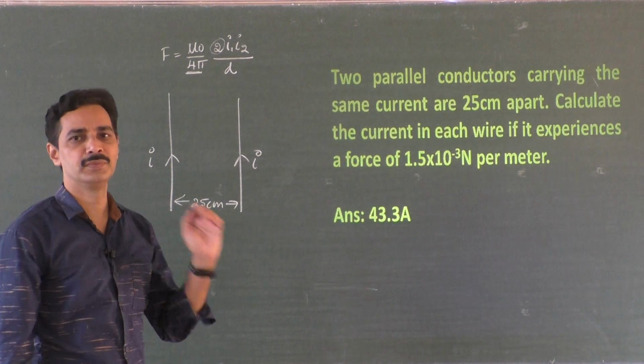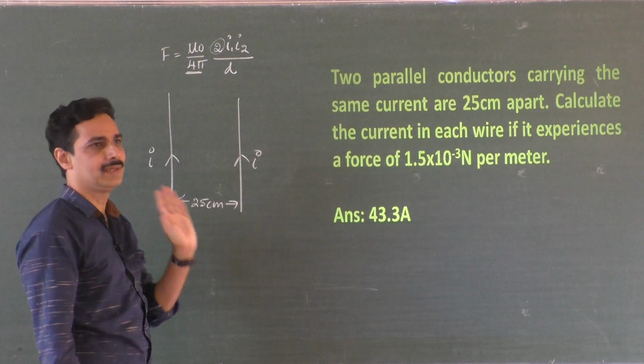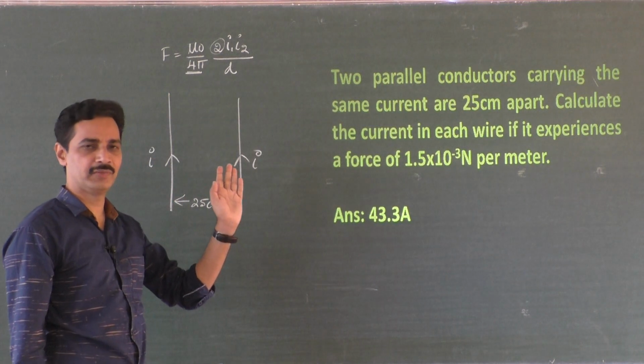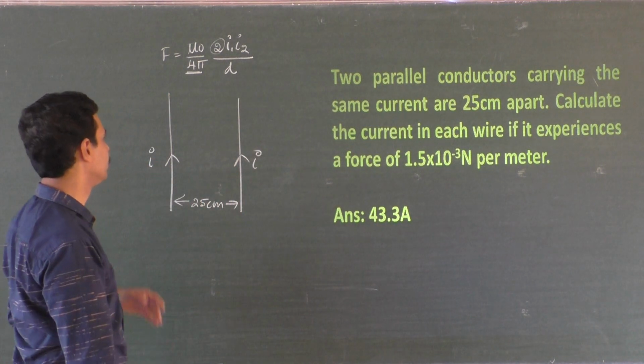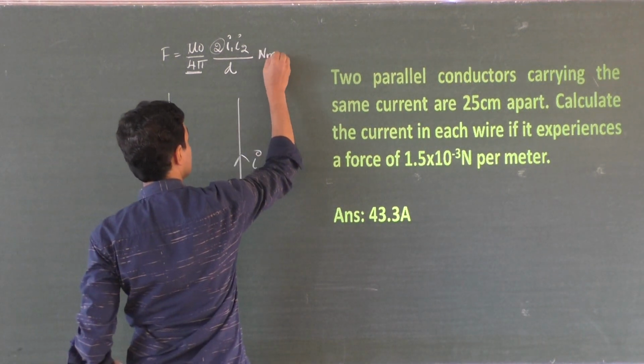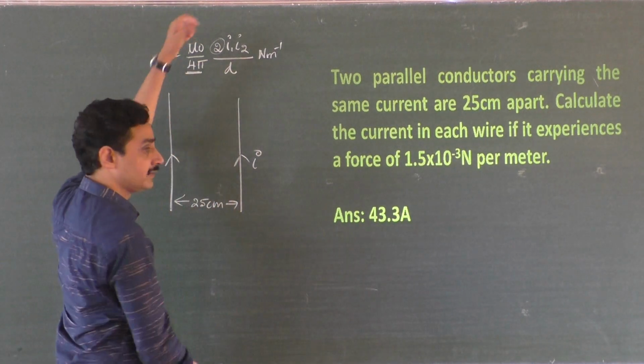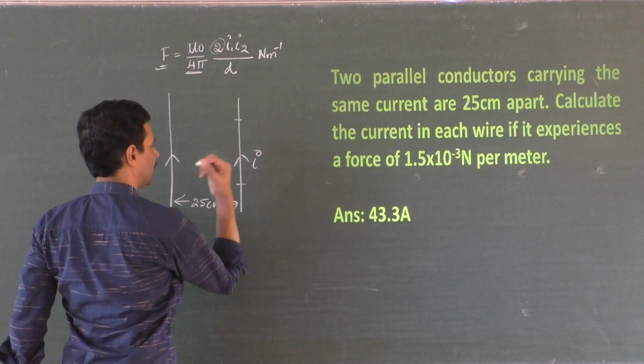So this is standard for me. I will always take mu0 by 4 pi. For all the formulas, whether they get divided or not, I keep mu0 by 4 pi, as if I keep 1 by 4 pi epsilon naught. So mu0 by 4 pi 2 I1 I2 by d. That is the force, and this is Newton per meter because this is the force acting per unit length, not for the whole length of the conductor, only for 1 meter of the conductor.